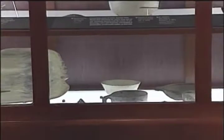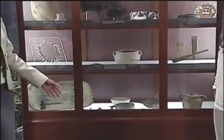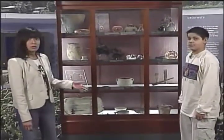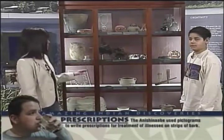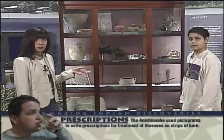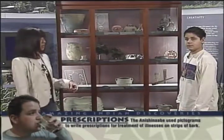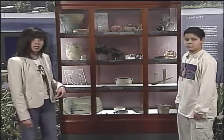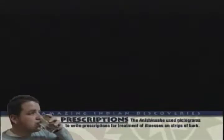Yeah, that's right. The pottery at the bottom is primarily used for utilitarian purposes or as containers to hold various things. And as time went along, the Pamunkey made pottery to sell to tourists. And that's when you start to see commercial paints being used in different colors and then glazes to make the pots shiny, because this was just more appealing to tourists to see this kind of pottery. But one of the changes you see is what, John? What's one of the changes we see in some of the more contemporary pottery on the top?